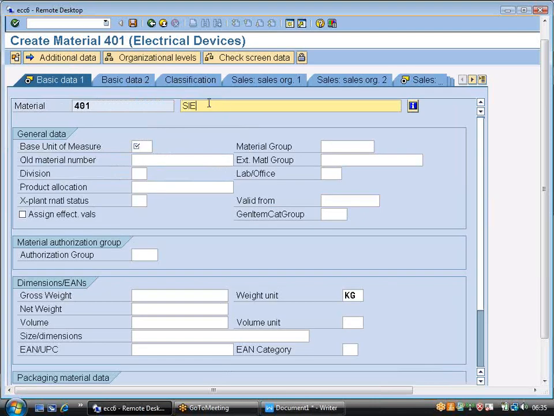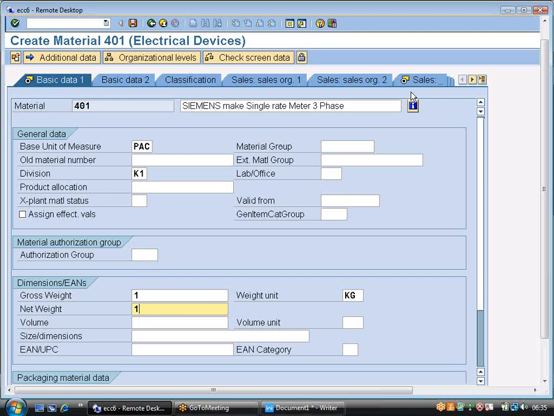Okay. To be more specific, I can make it also vendor specific. Siemens make single rate meter 3-phase. So I'm creating sort of a description here. Basic unit of measurement we have available here in the system, PAC. Division is not relevant here because we are not using it in the sales and distribution operation. But just for identification, we will maintain it as K1. The gross weight and net weight can be maintained. Let's say it is 1 kg.